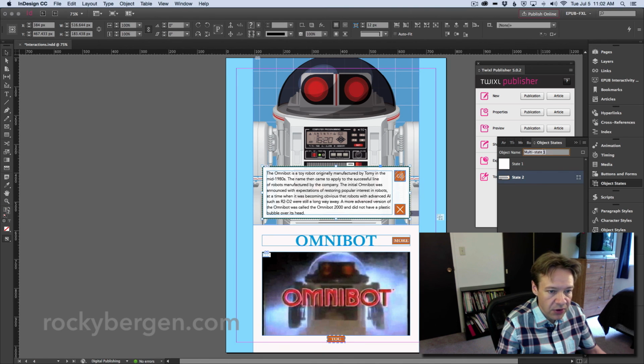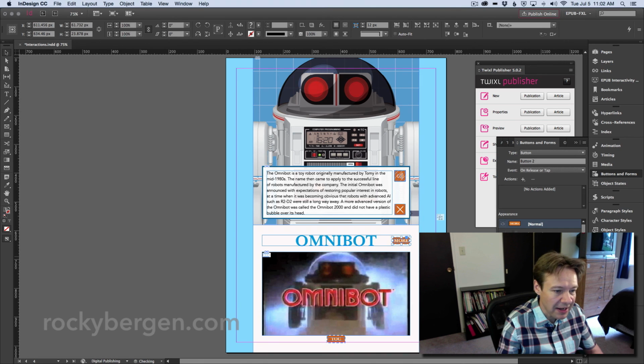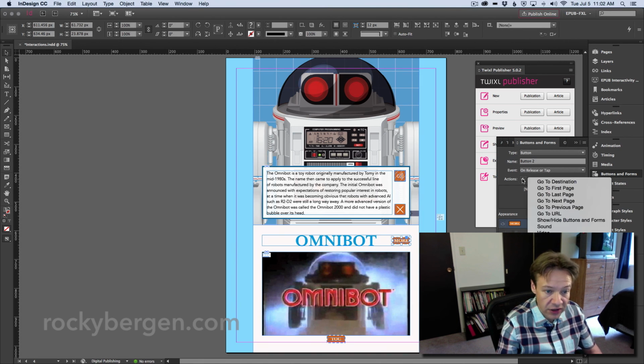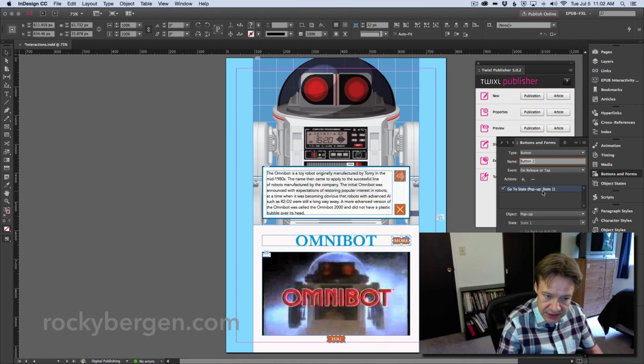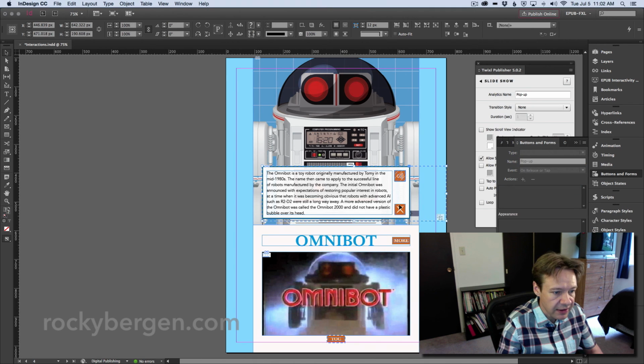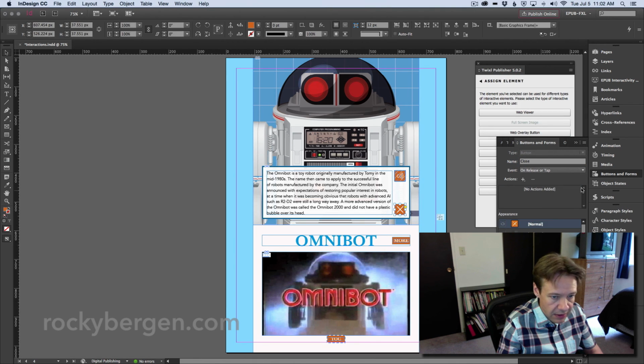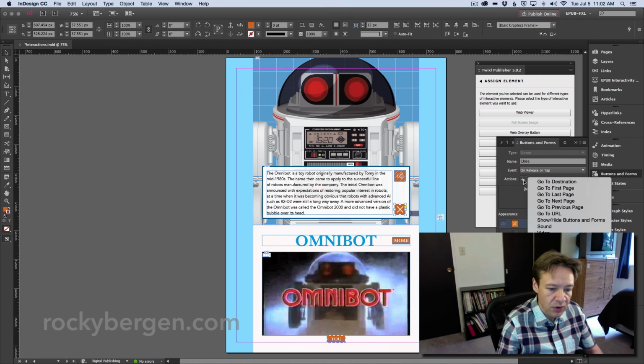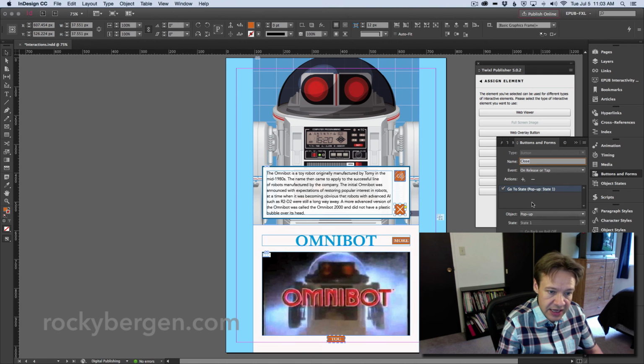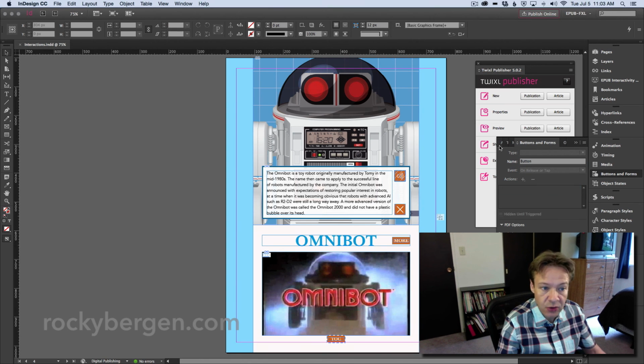So I will call this object named pop up, and I will click this bit of text and I will make it into a button as well. I'll create an action. We want to go to state. Go to state, pop up, state 2. Click into here. I can make a new button go like this. Go to state, pop up, state 1. So now when I click this, that will clear the pop-up. Let's do a quick preview.